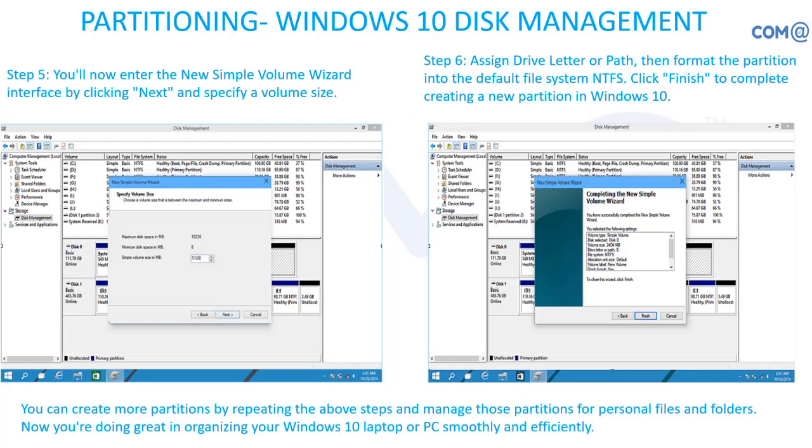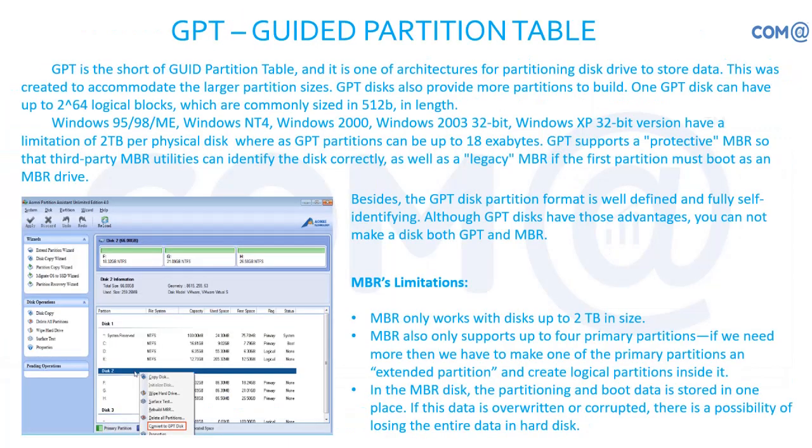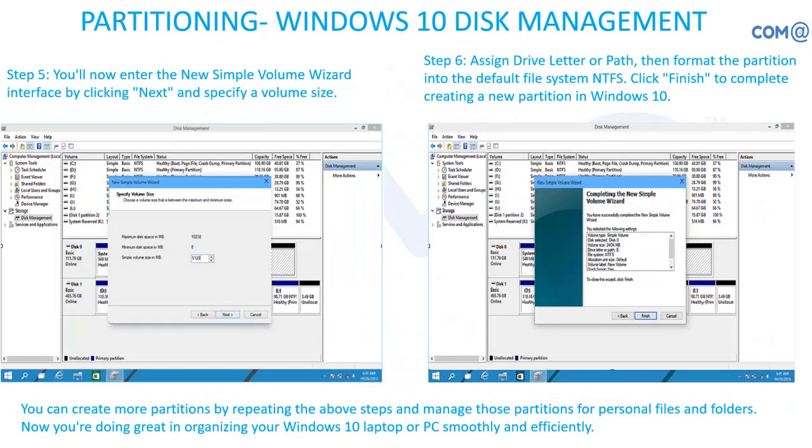I can right click on the simple volume and mention the size required. Then I can finish with the formatting of the partition, and with that we complete the partitioning. Here we can choose NTFS as the default option and complete the format. It will take hardly 3 to 4 minutes to complete the partition formatting. This way you can easily do the partitioning and formatting, and it is easier for users than the command prompt execution.